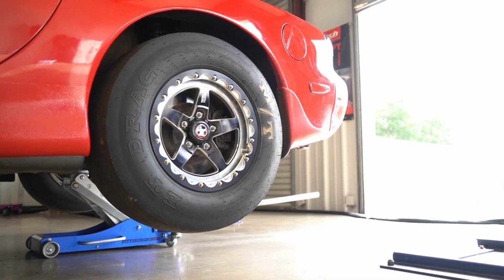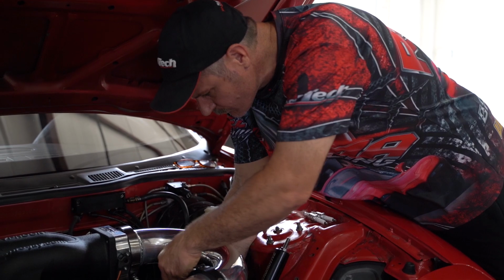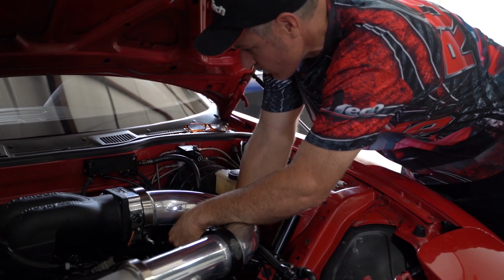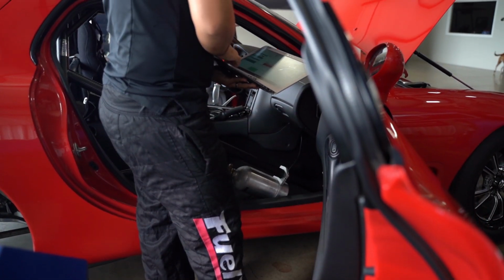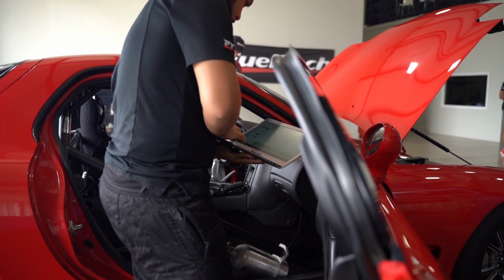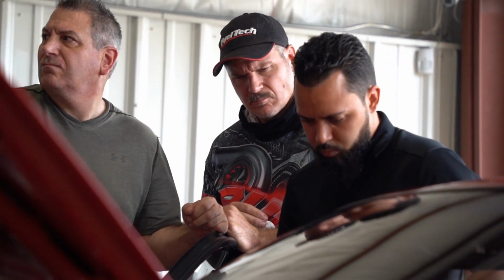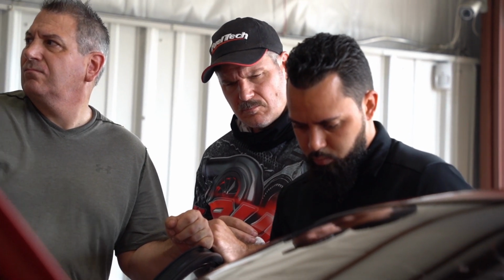So Mike, were you guys able to figure out your issue or whatever you were trying to figure out today on the dyno? Yeah, just getting on the dyno saved us a lot of time from going to the track and wasted trips. We were able to get on the dyno, simulate the track, and narrow the problem down pretty quick. Nice. Could you give us a little insight on what the problem was? Well, it was just the amount of fuel. We had too much fuel in it. I think coming from the last event up in Maryland with the DA being very dense air, and coming down here with a lot more humidity and leaner air, we just had too much fuel in the car. Had to take a lot of fuel out.